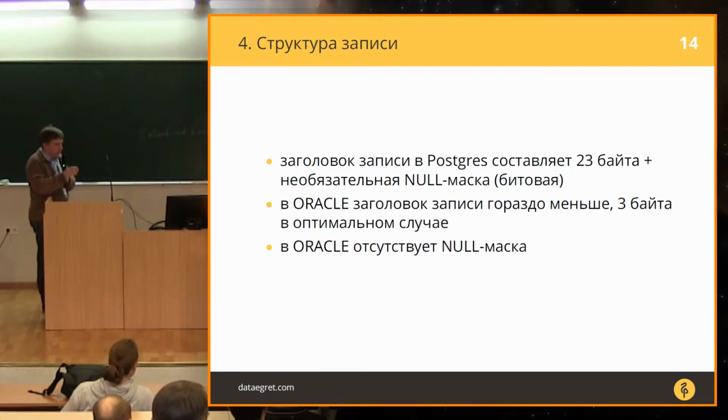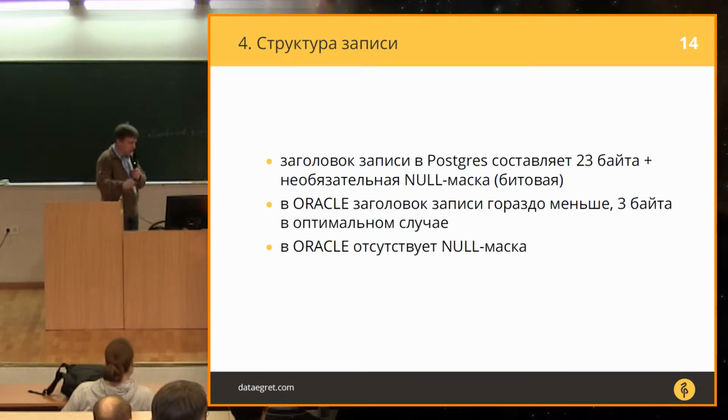Both Oracle and Postgres, starting from version 8.3 for Postgres and from version 7 for Oracle, froze the structure of block and entry, and since then it didn't change, and it enables us to upgrade the database quickly without rewriting the whole database.